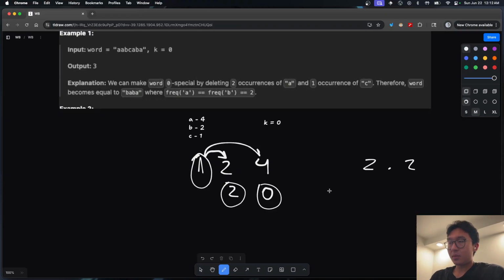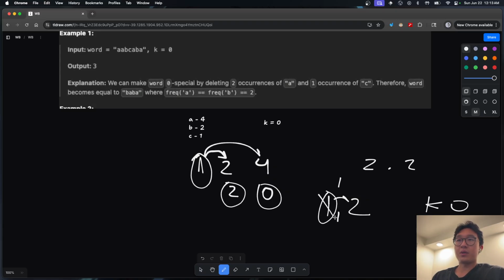Oh yeah, the problem was that sometimes it's actually better to remove. Let's say we have 1 and 2, for example, and k is equal to 0. Do we want to keep 1 and take the difference, or do we want to remove 1? I was having some problem with this, because there were two test cases.